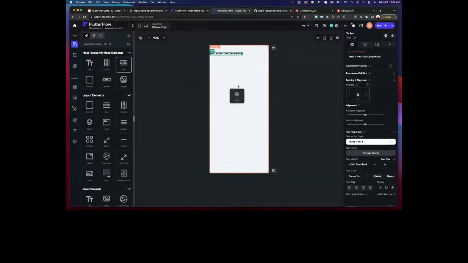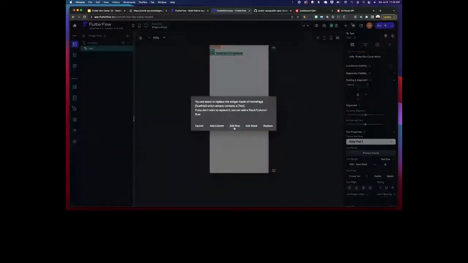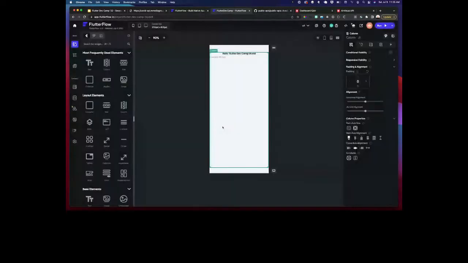You can add rows. See, now this is again very WYSIWYG, but you kind of need to also understand the inner workings of Flutter. It's not like you can just add a row or a column where a text is. You need to have either a column or a row, and then you can add all the other stuff. So you see, it corrected it for you. It added a column and then it added the row below. So again, Flutter Flow is good for rapid prototyping, but you need to have a little bit of basic knowledge, at least, on how Flutter works as far as structuring your UI.